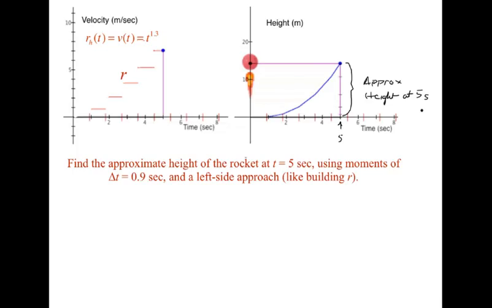So what are we going to do? Somebody new. How about in the white t-shirt? Yeah, the one who's sneezing. So how am I going to get the approximate height of the rocket at 5 seconds using this approximate rate function? Yeah, so how do we do that? Can you be specific? Taking the rate of change at each interval. Okay.